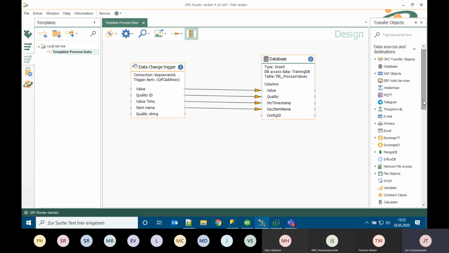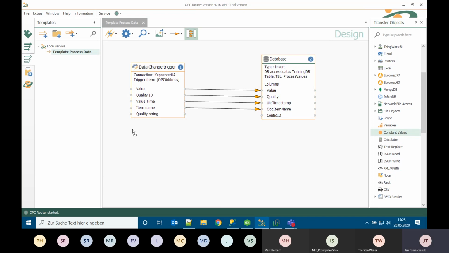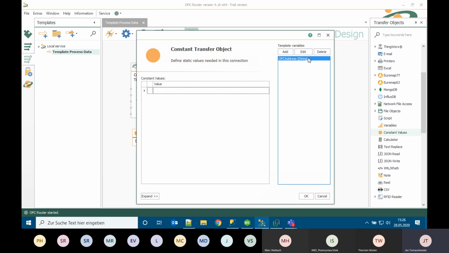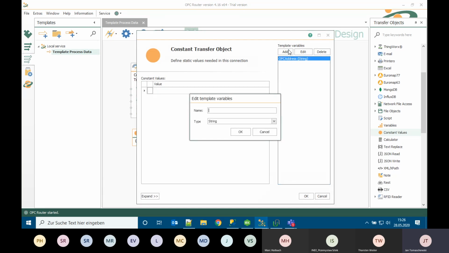The config ID, I will use a constant value for it. So this is supposed to be a value that uniquely identifies a measurement value, a process value from the OPC server by a number. You can also use the item name, but yeah, for this example, I'm choosing both.